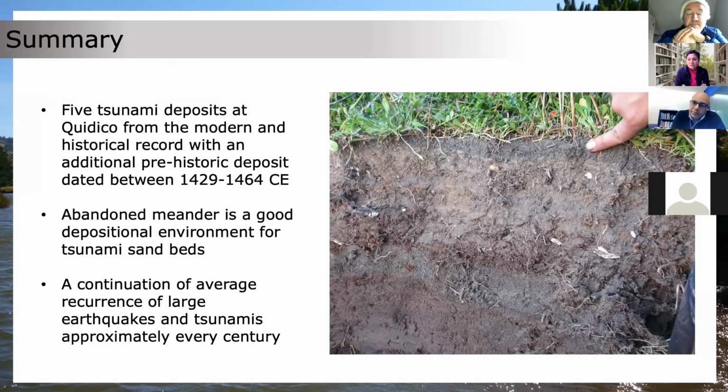And certainly to speak to your second question about the fining upward sequence not necessarily being indicative or the only criterion we should rely on for tsunami deposits, I definitely agree, because we didn't see very strong evidence of that. We only saw it in 2 of our 5 sand beds, and even that wasn't as conclusive and as strong as I had wished it to be. So I think, again, Brian, you bring up a really good point, and to Maria-Teresa's point about relying on multiple proxies and having multiple lines of evidence to show that we have probable tsunami deposits is the best way to go about this.